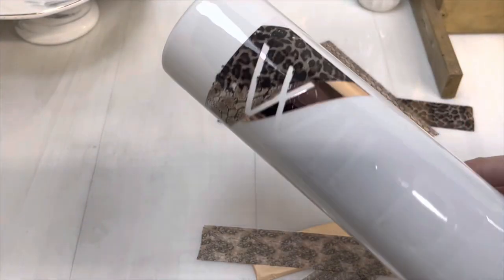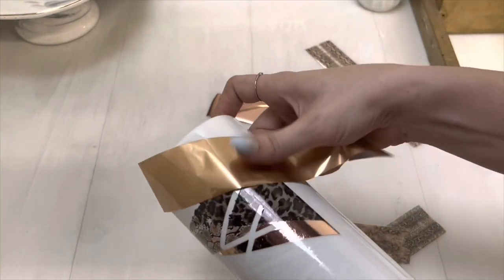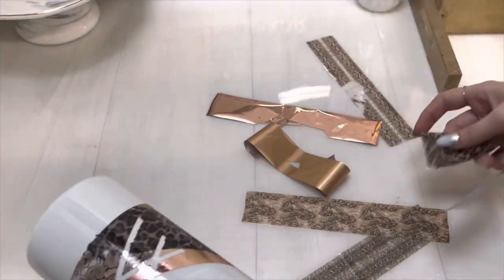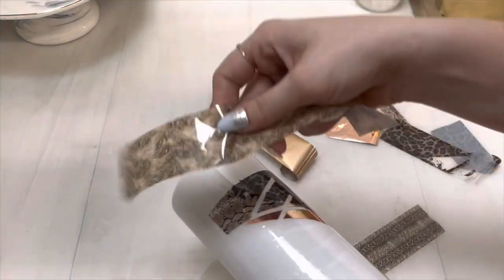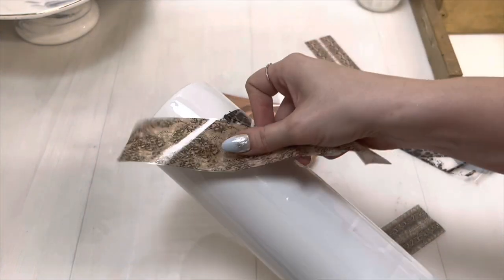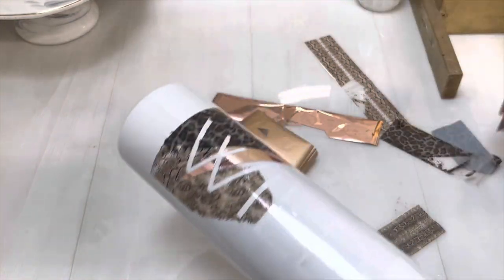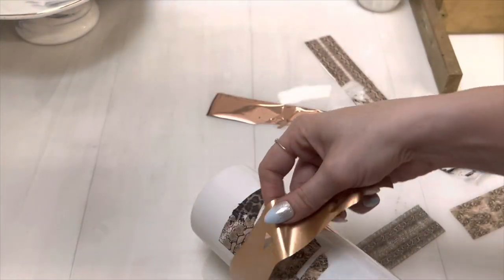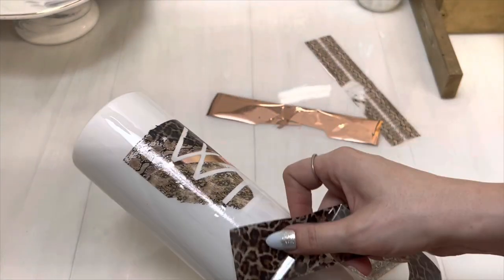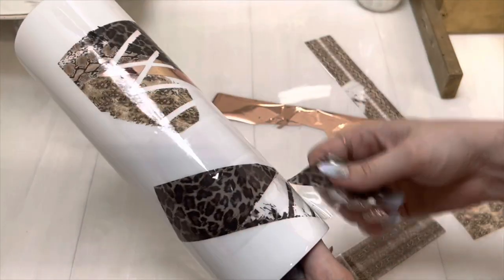Very simple. While I was doing this, I thought this would be such a great idea for kids. If you were doing some kind of birthday party or group project with kids, this would be so much fun because it's foolproof once you get the shape tape on there, of course. So if you wanted to help them with the shape tape, get that on there and let the kids do the foil. I think they would have a blast, and you could cut their name out like this where it's their name in the center and you're foiling around the name. I just think that would be so cute and so fun for kids, and they would get their own custom cup, and then you could just finish the epoxy for them.